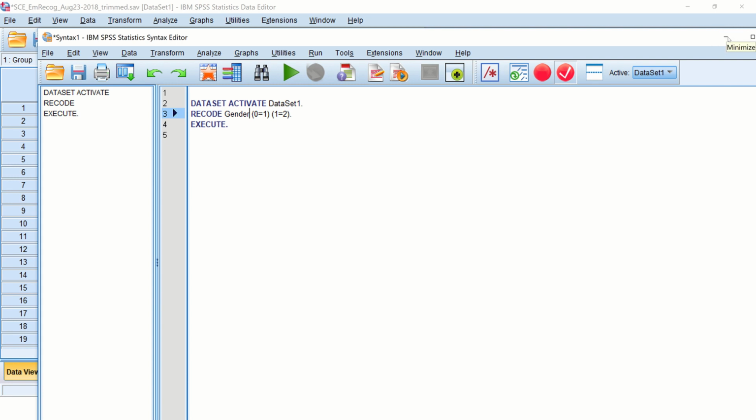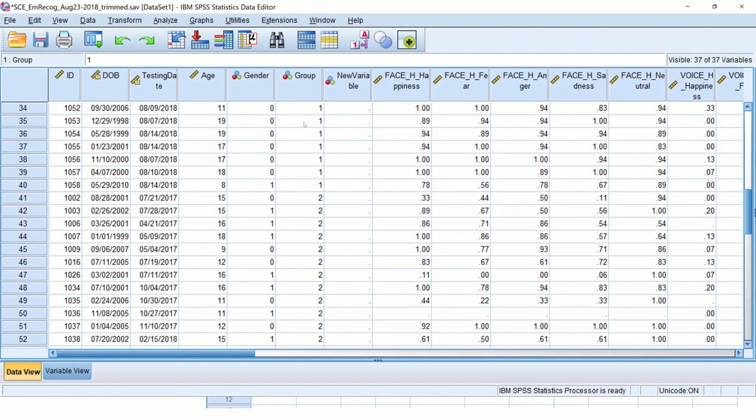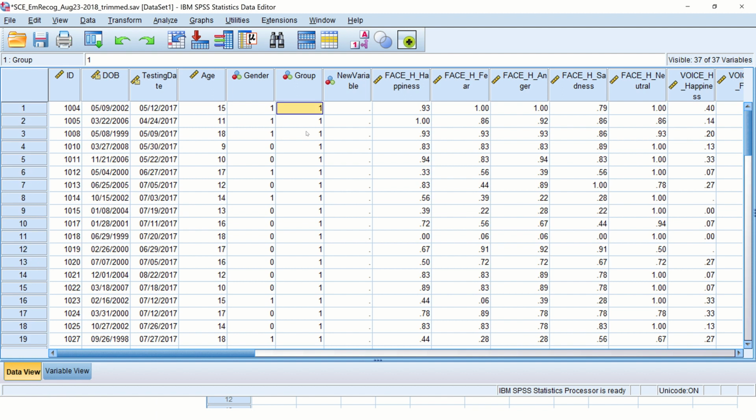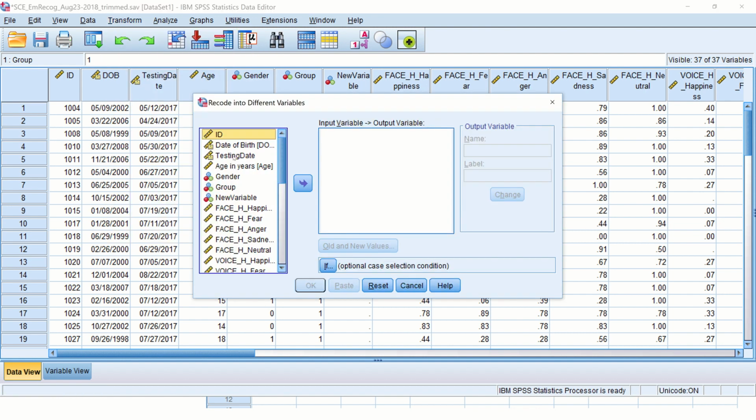Okay. So now if we go back to here, you'll see what everyone before was 0 and 1, and now they're 1 and 2. So it's just to illustrate this. I'm going to click through the first steps of recoding into a different variable because it's a tiny bit different. So if I wanted to do what I suggested and recode something, basically you have to move, say, age in years. I don't know, that doesn't make a lot of sense. Let's use gender. Gender into this little window.